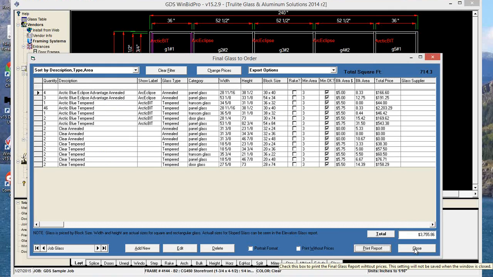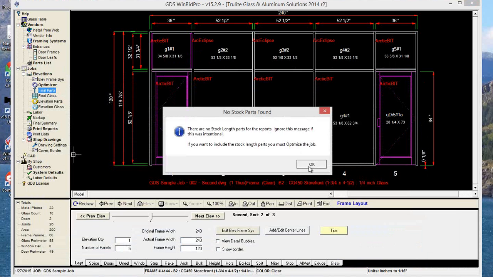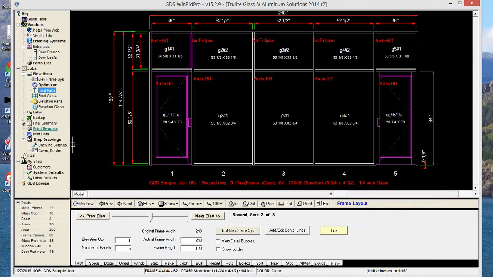So that's basically how it goes from square one, which is your parts, your glass table. That's like your master list, which trickles down to applying it to the job with the different labels that you need, and then gets it all listed correctly in your final glass report. And then you get your pricing entered, and then you get your final price, and then you take it from there to the markup report.